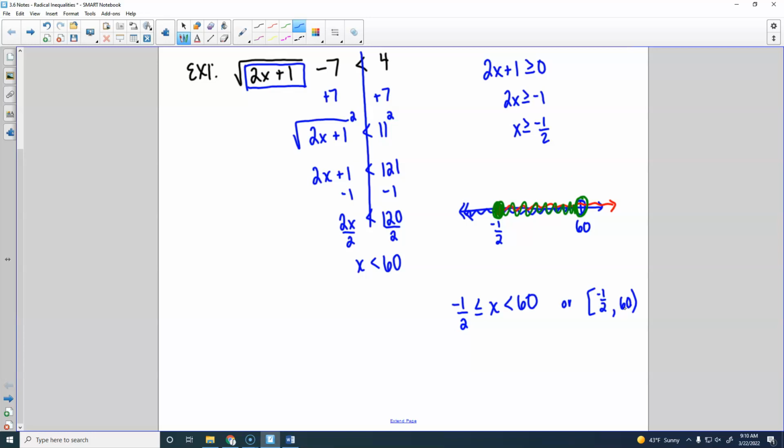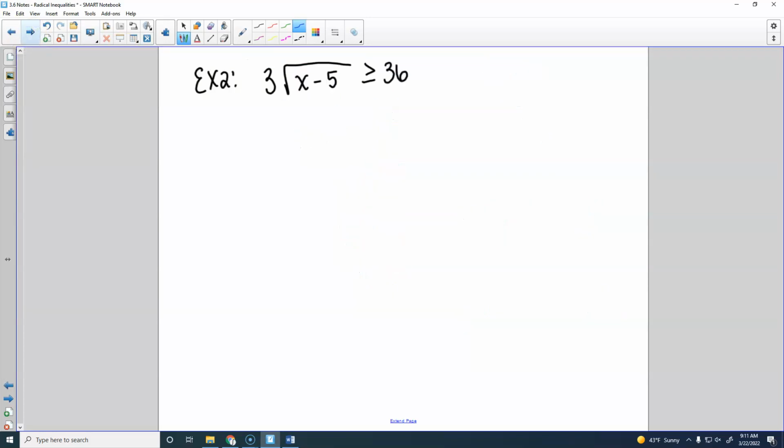The biggest problem students have on this is usually not solving. It's usually just that they forget to think about the domain. They just solve it and get x is less than 60. Similar to that second problem on our warm-up, right? A little different because it was a radical, which we had to make the chart for. But if you just solved it, you got part of it, but you didn't have that restriction that you needed. So let's look at another problem.